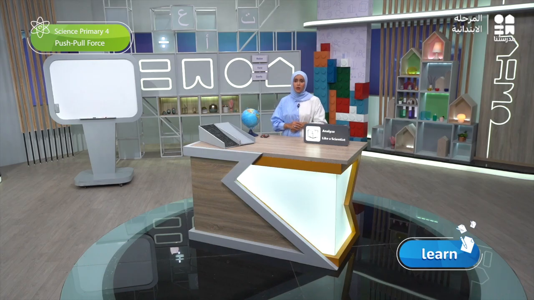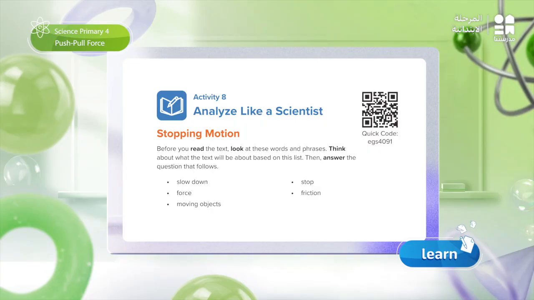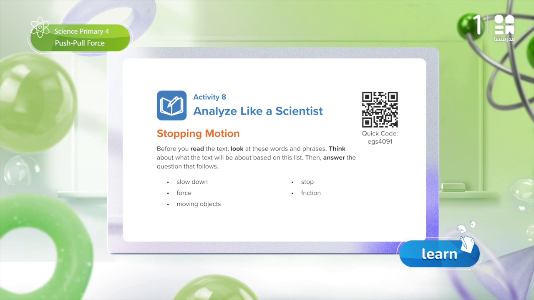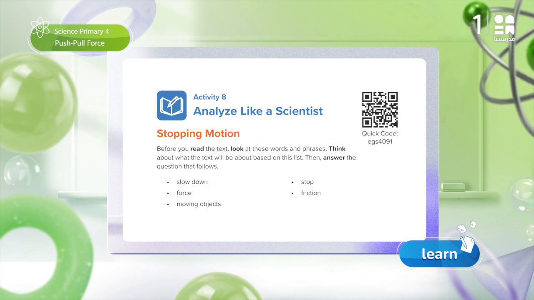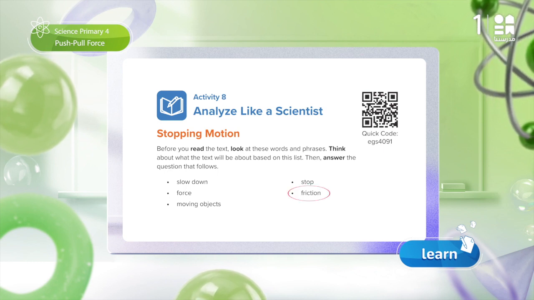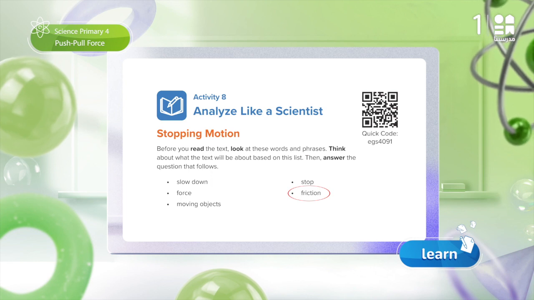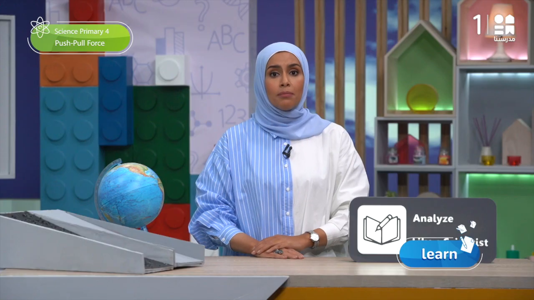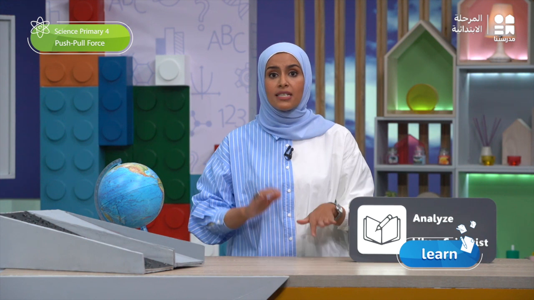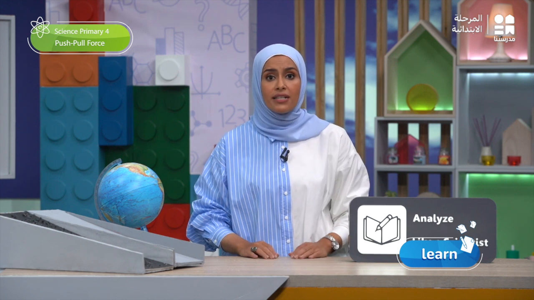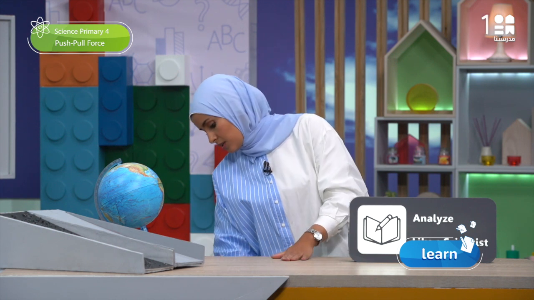Maya was the first one who identified where these words are in the text correctly. She wants to share with you the first word. The first word was friction because it's a new word. يعني إيه friction؟ يعني قوة احتكاك. Maya said that when she rides a bike, she uses the brakes to slow down or stop, and the tires touch the ground.